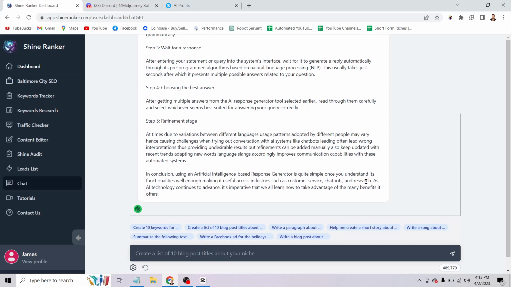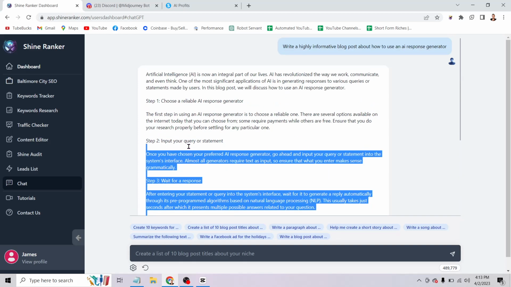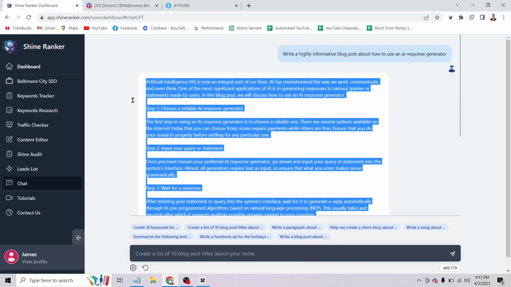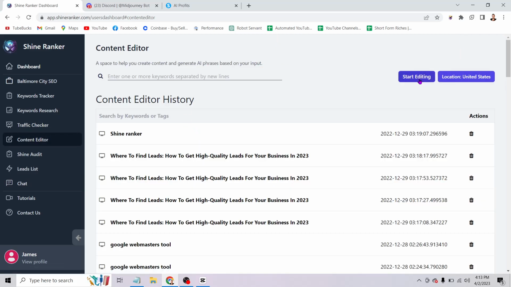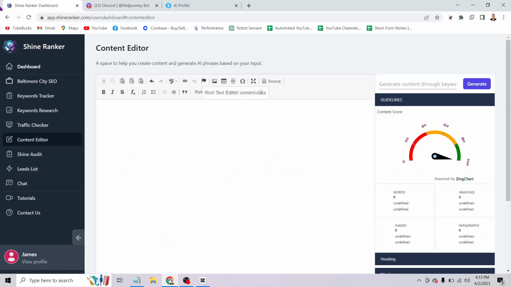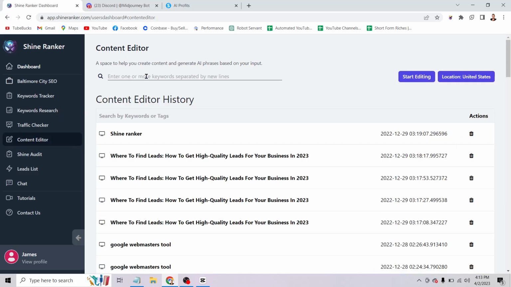And if we want to take it a step further, we can actually see how optimized this content is right here within ShineRanker again. And all we're going to do is copy it and come over here to the content editor, click start editing. Whoops, we need to go back to give it our keyword. So enter 1 or more keywords separated by new lines. So we'll give it our content, our keyword here, which was AI response generator.